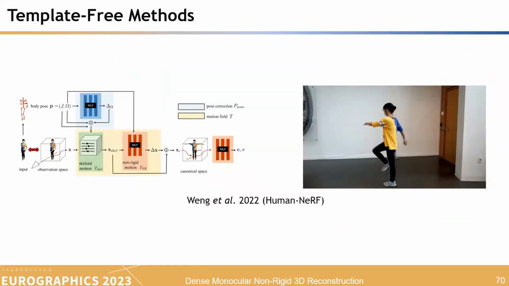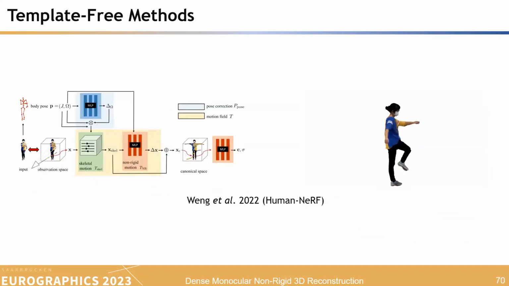There are also recent works that do not rely on a data-driven method across a large data set, but work on, let's say, a single monocular video. There the idea is that you take an off-the-shelf pose estimation method so that you have a base skeleton to deform about, and you learn the skinning weights as you train the network. And as you're learning the skinning weights, you can also learn the deformations and then implicitly reconstruct the mesh.